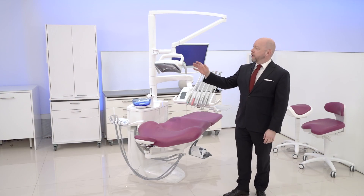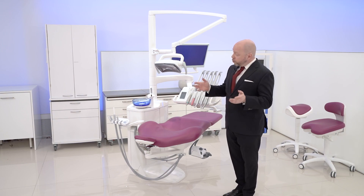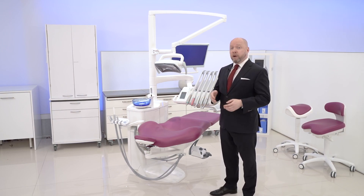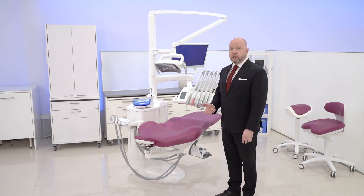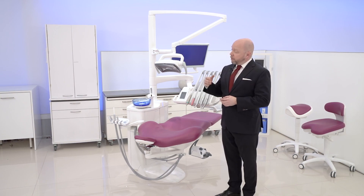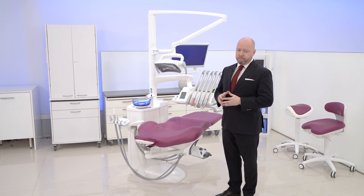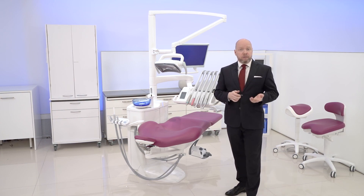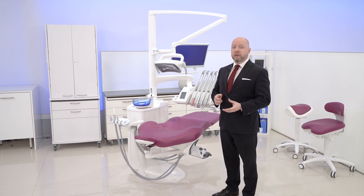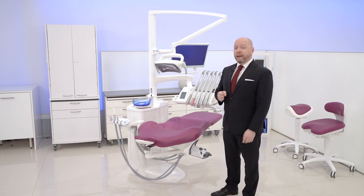In addition, you can have the Solana as a Vision version — an over-the-patient light with two integrated 4K cameras. With these, you can stream video, capture video segments of the treatment process, and do still shots. These you can use for patient education, for communication, or for documenting the treatment process. There are microphones as well, so you can capture audio too. The Solana Vision really elevates the possibilities of what an OP light can do. The use of images for documentation is increasing all the time in dentistry and video will follow next. There are also future development possibilities of the Solana Vision — it is a technology platform you can live with long into the future.